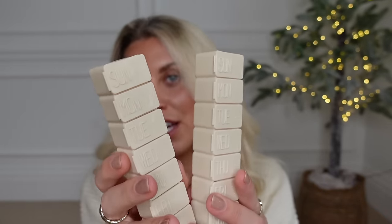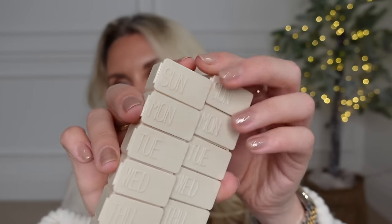I also got these pill boxes — two sets — which I thought I'd share with you. Again, aesthetics — we love them here on this channel. Nice beige neutral packaging with all the days of the week on them; just a little pill packet where you can pop in all your pills and vitamins. I did actually work with My Vitamins in my last video if you remember, so I have a discount code — FREYA — and throughout November you can get some really good savings. Maybe a little vitamins set or pill packet would be a good little stocking filler gift idea.